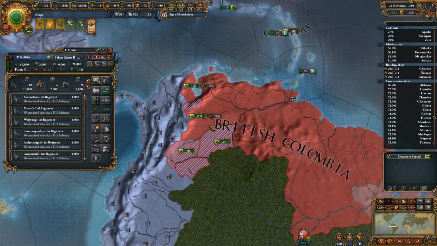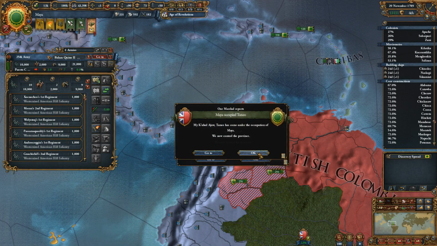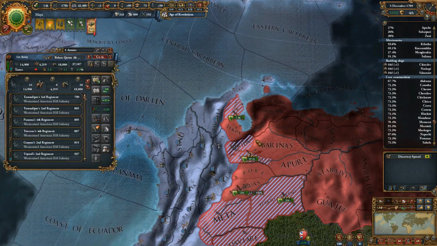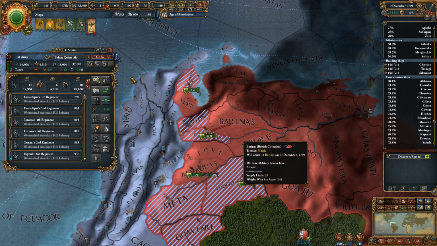I really want to take out British Columbia here. I think it'll make the map look a lot nicer. I said it like 5 times yesterday, but I'll say it again today. Feels weird painting the map. I never play like this.